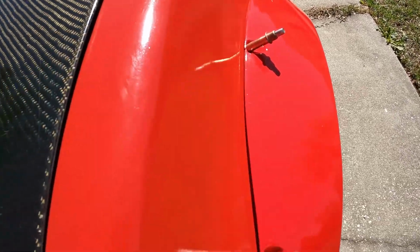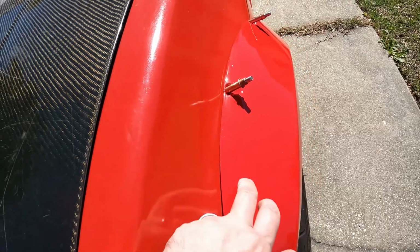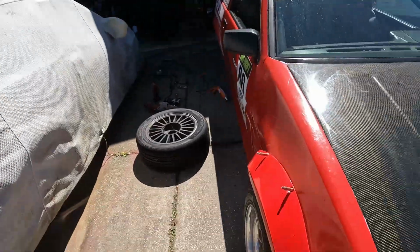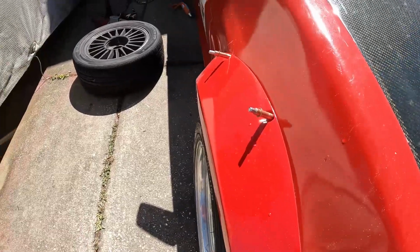The paint color isn't perfect. You can see that. It's just a lighter red versus this is a darker red. I kind of knew that was going to happen because the paint I ordered is from a brand that you can only order online, can't buy it locally. So I went down to a local paint shop and had them match as best they could. But I think it looks better than black.